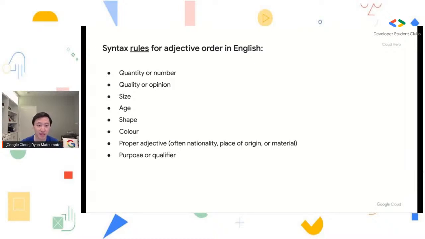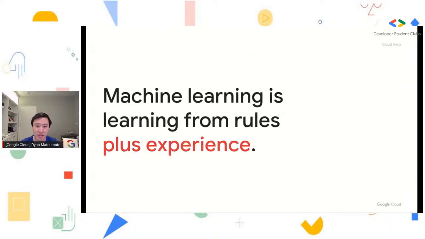And the reason for this is that you actually do know these syntax rules for adjective order, but you know them sort of subconsciously. And the reason for that is that you learned them over time by either hearing people talk or reading books and observing those patterns. And by gaining this experience, by observing what happens in everyday life, eventually you learn these syntax rules and internalize them without ever having to memorize them explicitly. So this whole idea is that you're learning via experience by observing patterns. And that's very similar to what machine learning is.